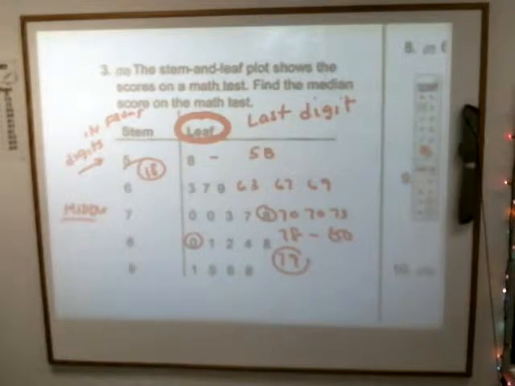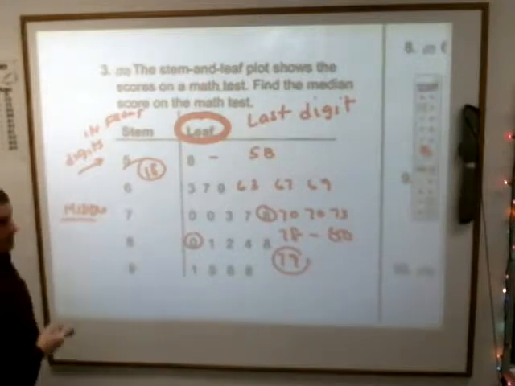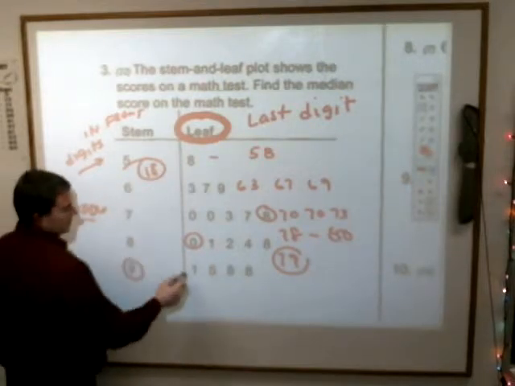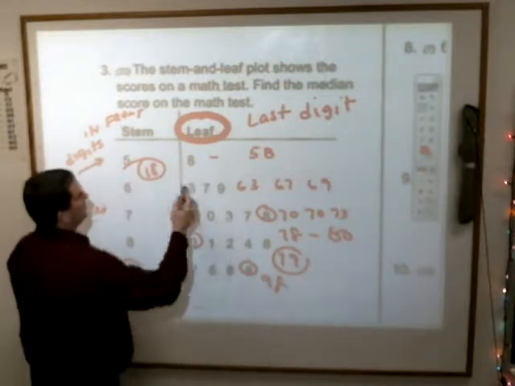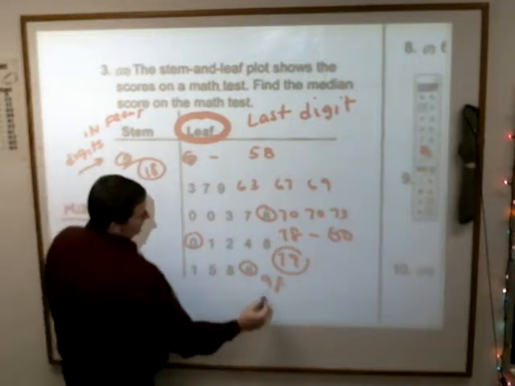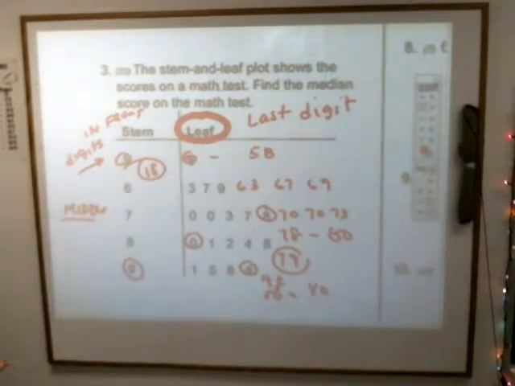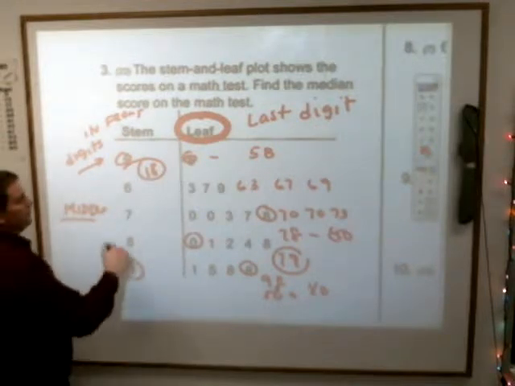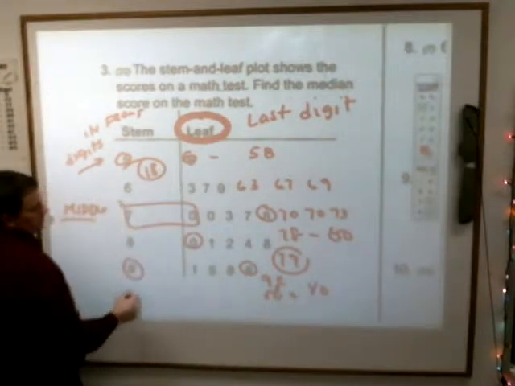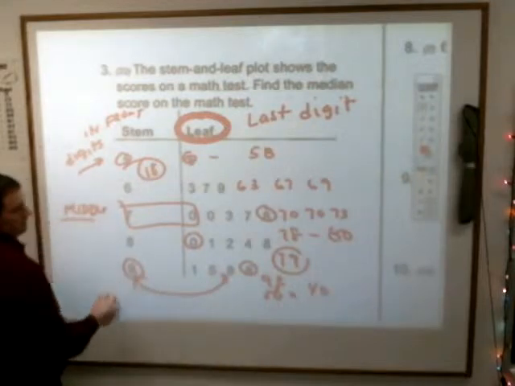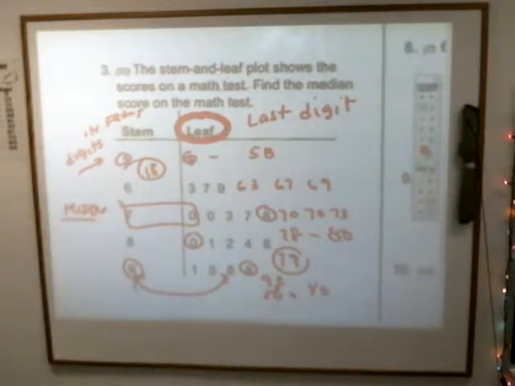I don't know if they'd ask you the average. They might ask you the range, which would mean the biggest number is 98 and the smallest number is 58, so the range would be 40. They might ask you the mode. If you're looking at that, what would the mode be? Looks to me like it's bimodal. In other words, I think there are two of them. Looks like 70, because there are two of those, and 98 would be the two modes. Pretty simple, wouldn't you say?